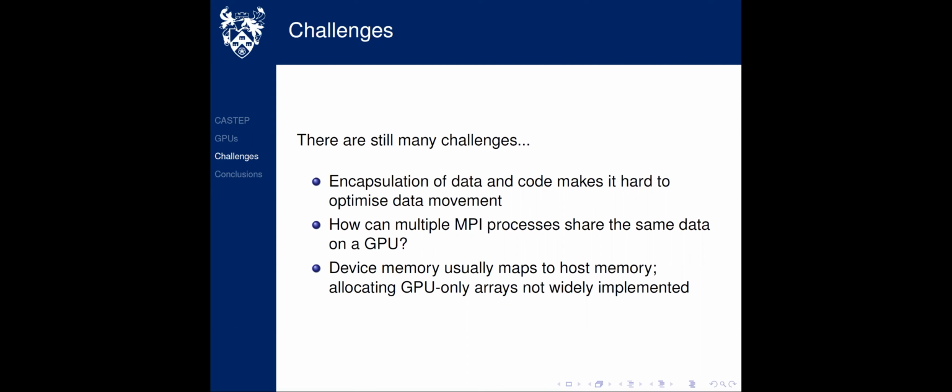This is very difficult to do in a standards compliant way in OpenACC, and this is one of the top of our wish lists. And actually memory is one of the main problems, and the other bit that hits us is device memory in OpenACC maps to host memory. So if I have an array on the GPU, I have an array on the CPU. And as we port more and more code into OpenACC regions, we have more and more things happening on the GPU, we're starting to want to have temporary arrays on the GPU, and we don't need them on the host. And actually, sometimes having them on the host would be a problem.